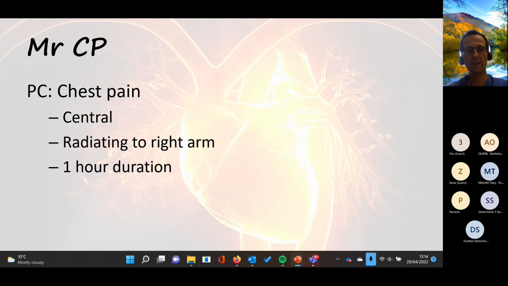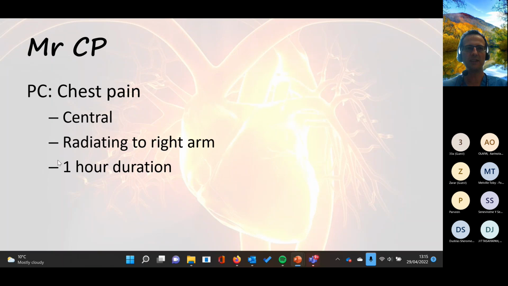Yeah, it could be, more history required. Yeah, I think that's certainly fair. So what more history are you going to want to ask? So we would want to go through the whole of our Socrates, and we also would want to assess risk factors and past medical history. We obviously also then want to have a look at an ECG, and I'm sure you'll want to have a troponin value. But this is a sort of presentation that could certainly be ischemic.